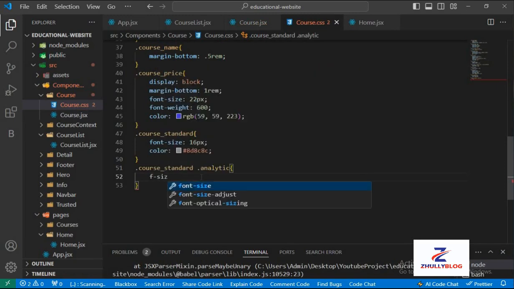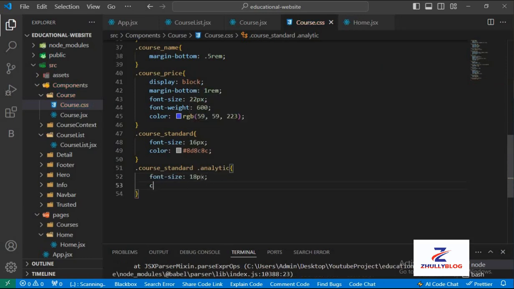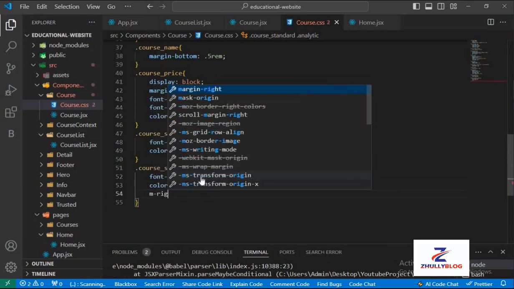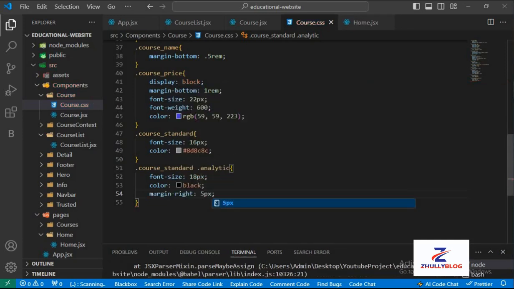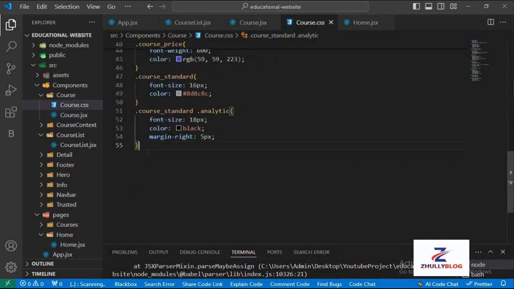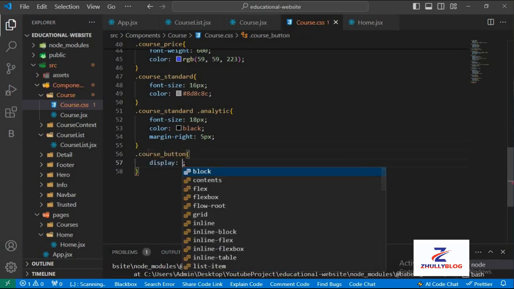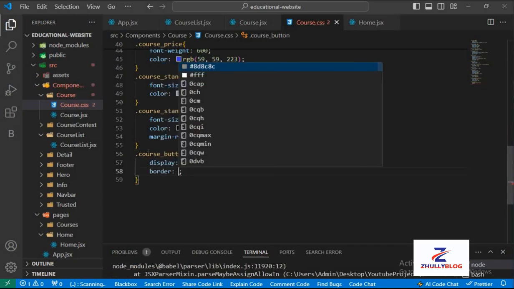Next is to style the cost button. So for the cost button, it's going to be inline block. The border is going to be none, and I'm going to set the border radius to 30 pixels. The color is going to be white, and I'm going to set the padding to this value.